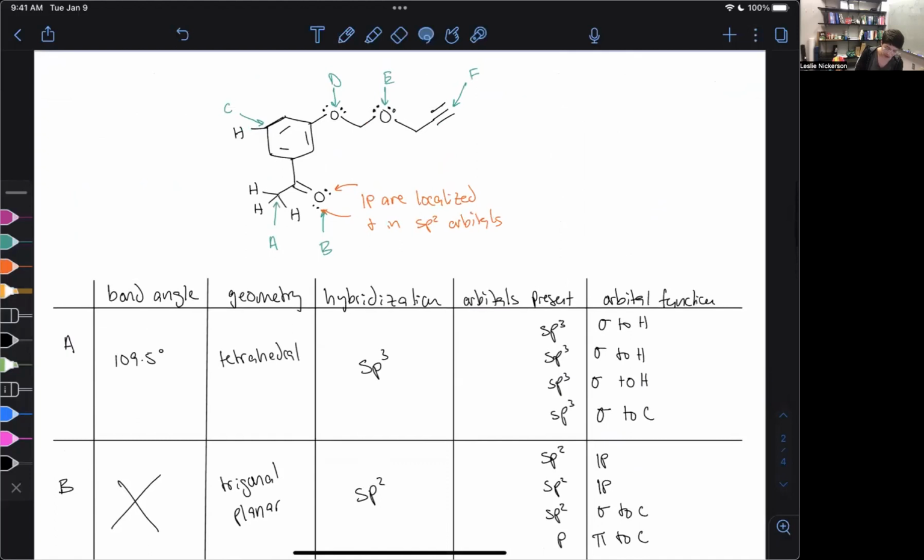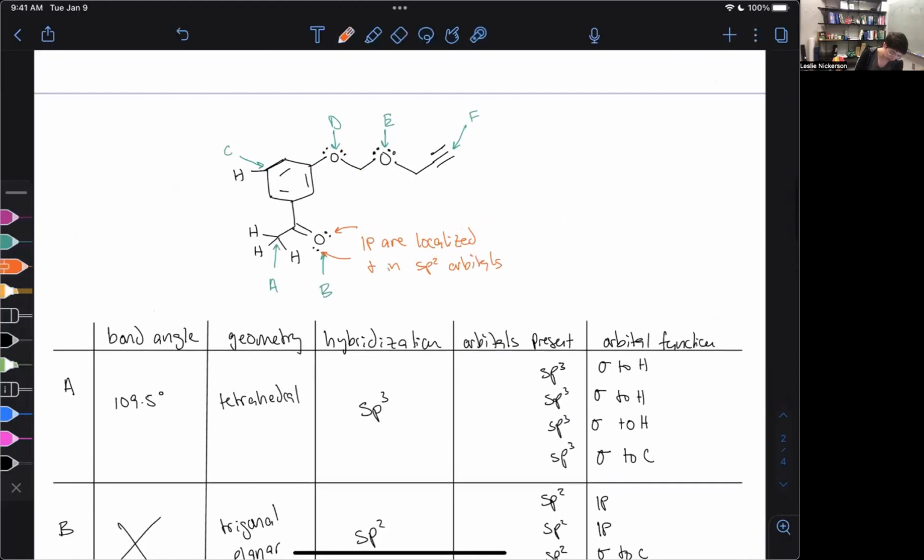All right, let's look at D. So D, I've got 1, 2, 3, 4 things. Okay, D though is particularly tricky. The reason that it's tricky is because we always want to keep an eye out for lone pairs, right? We looked at the lone pairs over here and decided there's really nothing else that they can do. They are localized on that. We have no options in terms of resonance over here, but we can, let's do it in purple here. We can use our lone pair next to pi bond resonance pattern.